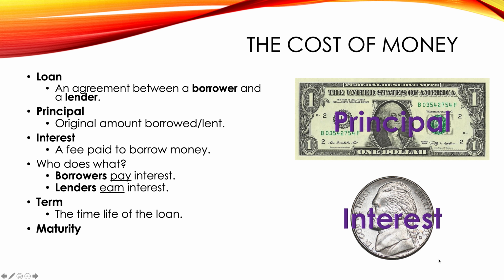If I say, hey, can I borrow $1? I'll pay you back in a year. The term of the loan is 1 year. So the term is just the time the loan is outstanding. And the final thing you need to know here is the term maturity. Maturity is just the date, like the calendar date at which all principal and interest are due to the lender.